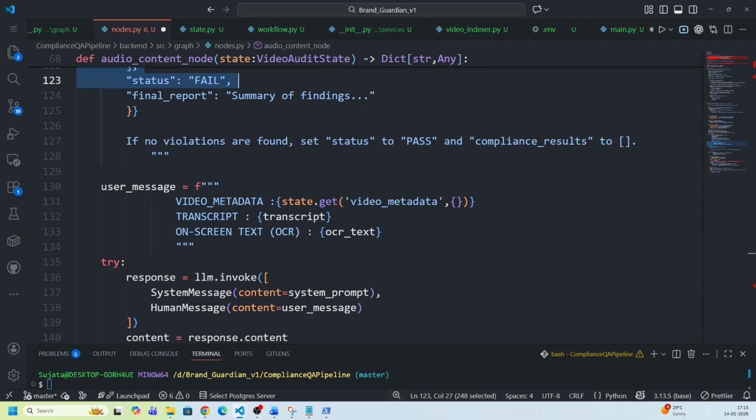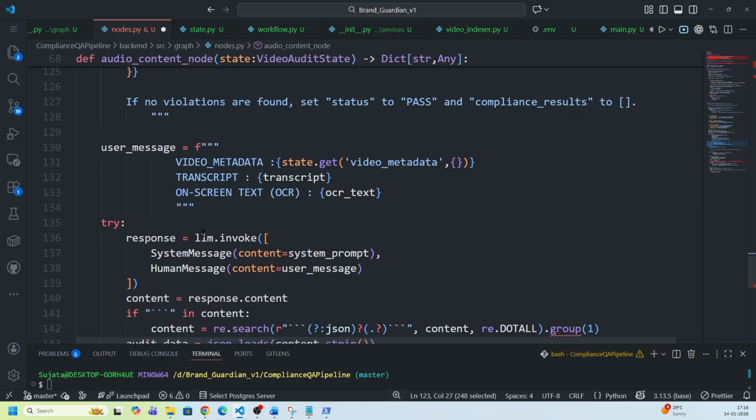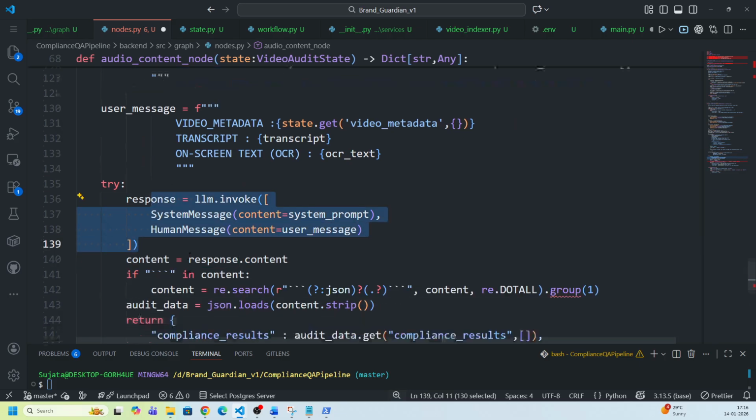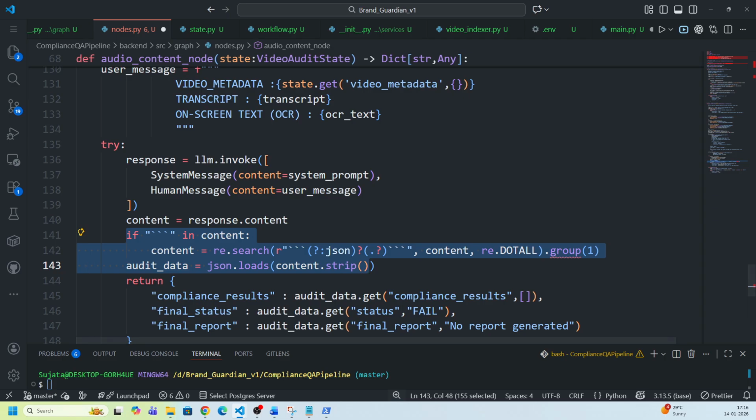After that, we have also passed the user message. We are invoking the LLM, and then we are doing some weird regular expression thing. This is basically the safety mechanism. Sometimes the AI tries to be helpful and wraps the code in markdown backticks. This is called a backtick, by the way.